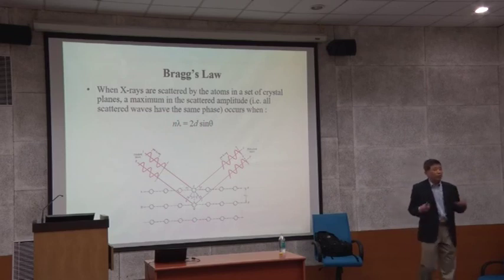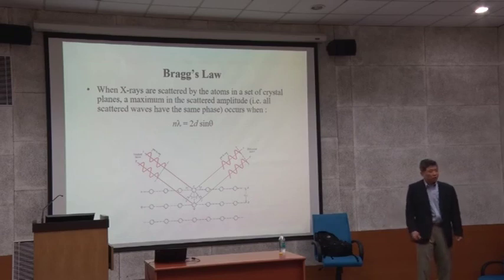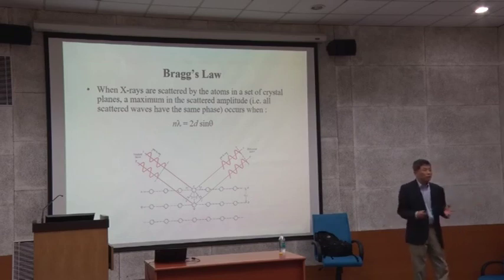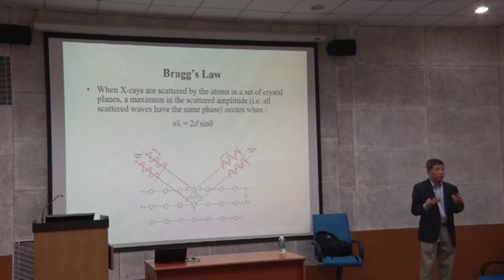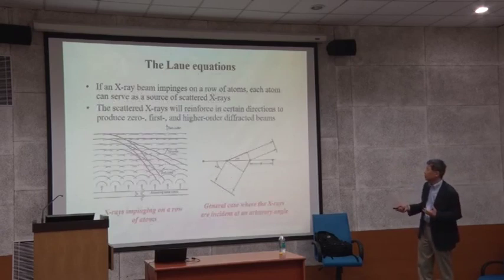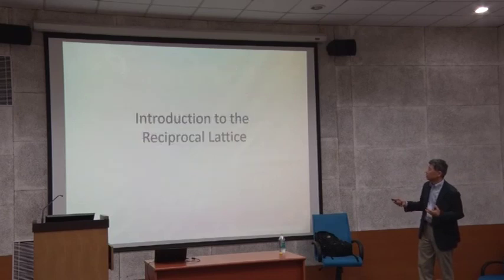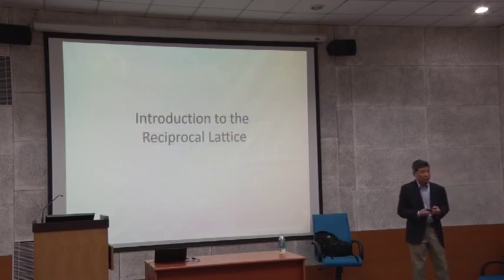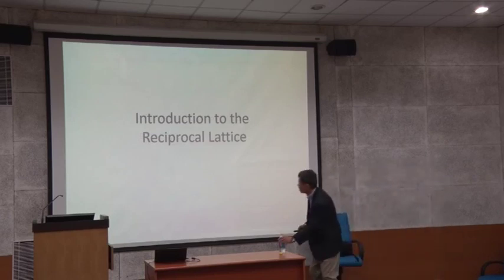Okay, so for most X-ray diffraction, this is enough. For most powder diffraction you do not need to go beyond this, because in powder diffraction, you want to know the d spacing of a particular peak position, and you can index it to see what it is. Maybe you're happy with that for most powder diffraction. But to understand the structure more, I think you have to go beyond this. So you have the Laue equations, and then you have diffraction work, but now we need to understand the reciprocal lattice. Okay? So let's talk about the reciprocal lattice, what it is.